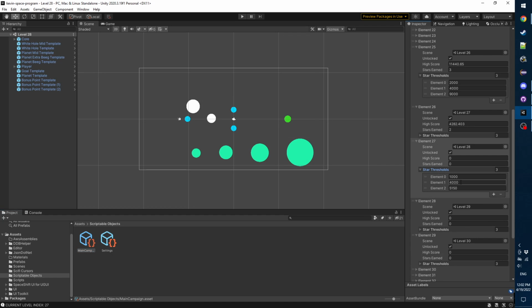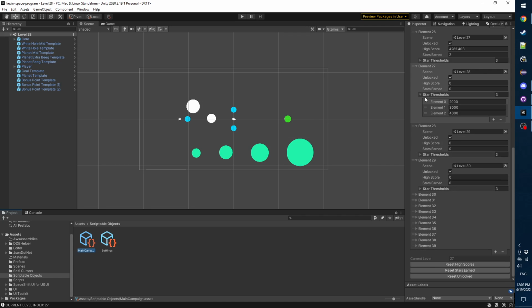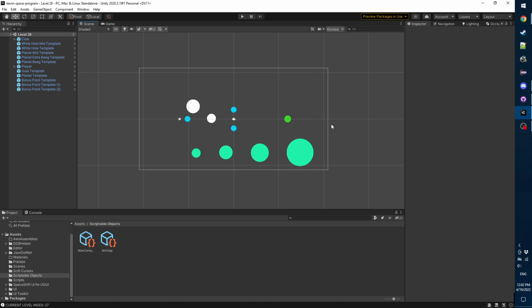And so you just pop this down, say, yeah, we can get 2,000 for 1 star, 3,000 for 2 stars, and 4,000 for 3 stars. That works just fine. Just hit Control S, and then you're done. You can just leave it like that. Let me put it back up. And that's it. That's all you need to know to make these.